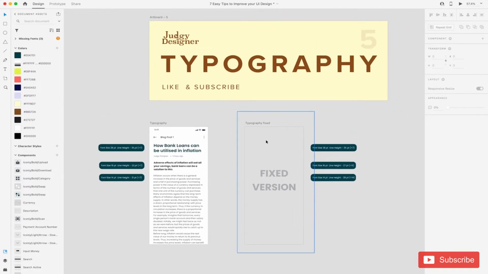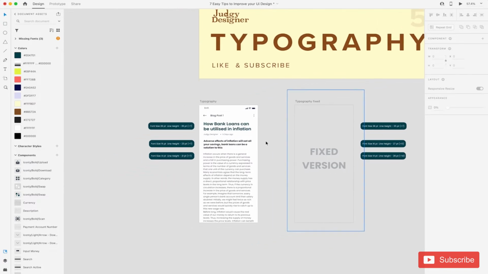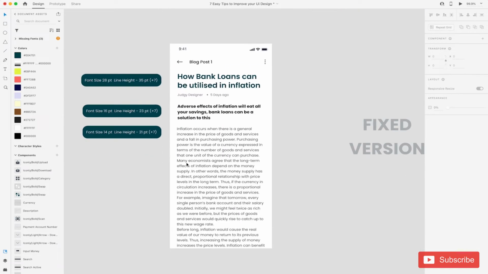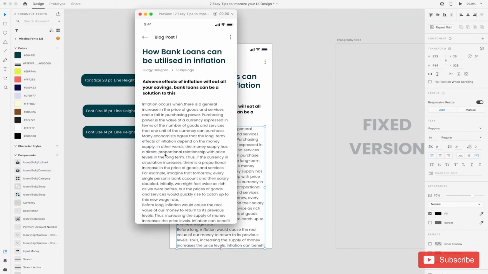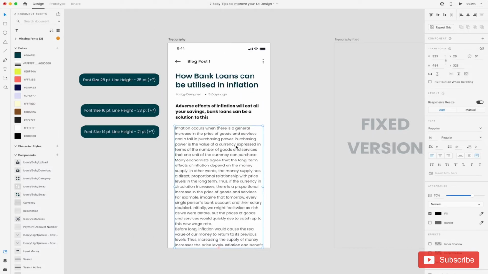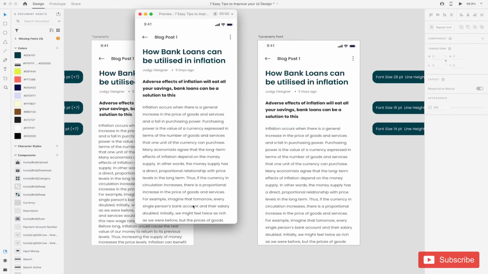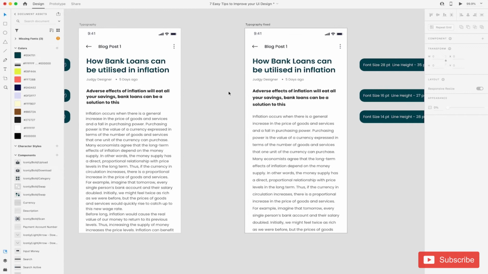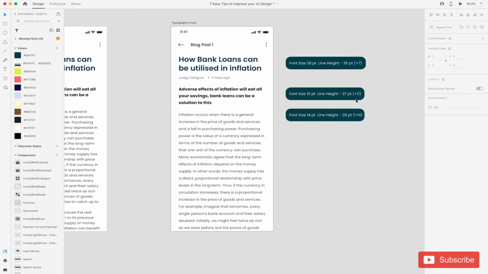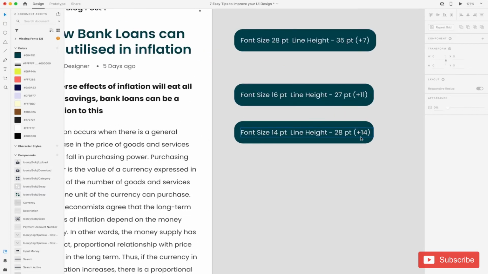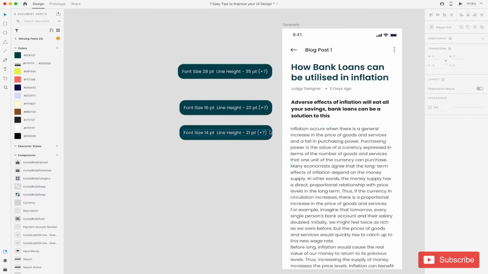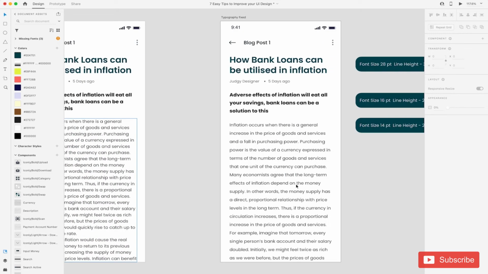Now let's go to the fifth one, that is nothing but typography. As you can see, the particular layout is a little eye straining. It takes a while for you to look at it and read it, so we have fixed it. Now if you see, this is much better and much more legible. The trick over here is just to define the font sizes. The smaller the size, the bigger the line height. As you can see, 7, 11, 14 it increases. Here we have kept it constant, so this is the problem that happened.